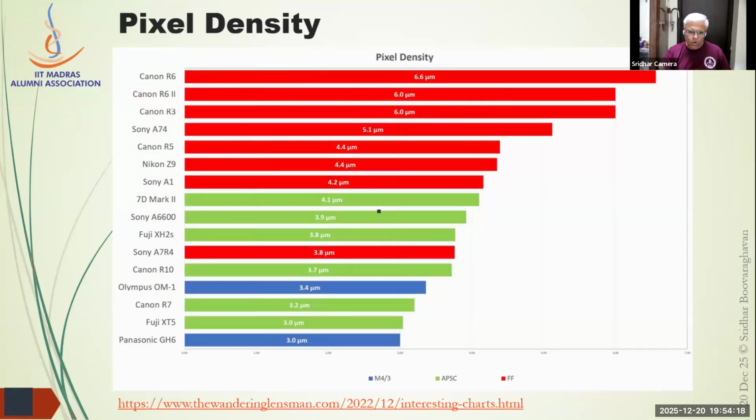And then let us go down a little bit more. Praveen's camera, the previous instructor, has an A7R5. The A7R4 is similar in terms of megapixels. It is a 61 megapixel camera packed into a full frame sensor. So it's a 3.8 micrometer pitch, right?